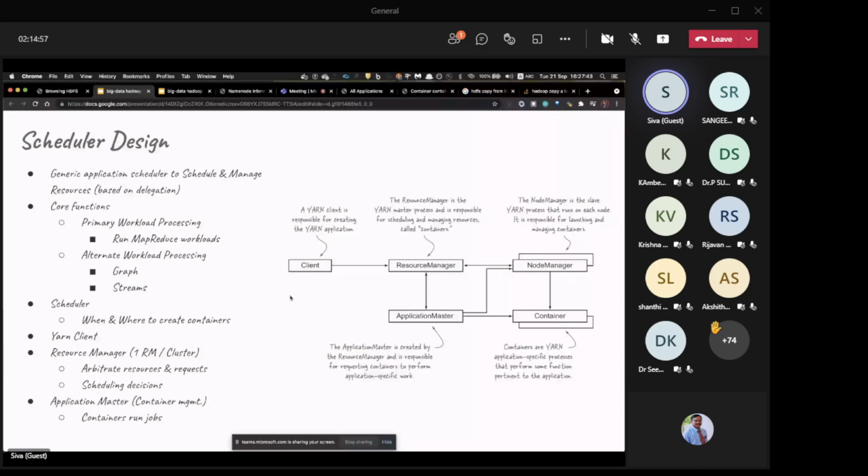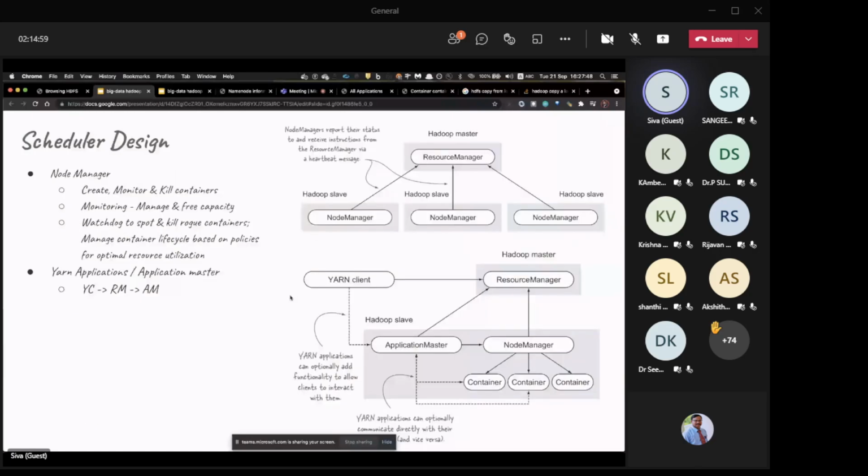The node manager's job is basically to create, monitor, and kill containers, and it also supports monitoring. So the dashboard which we saw for the monitoring information would ideally be coming from the node manager, and it also runs watchdog processes to kill any rogue containers, basically where the resources are being exhausted, right?